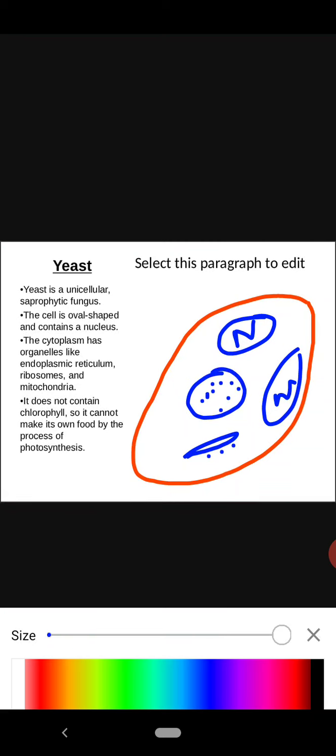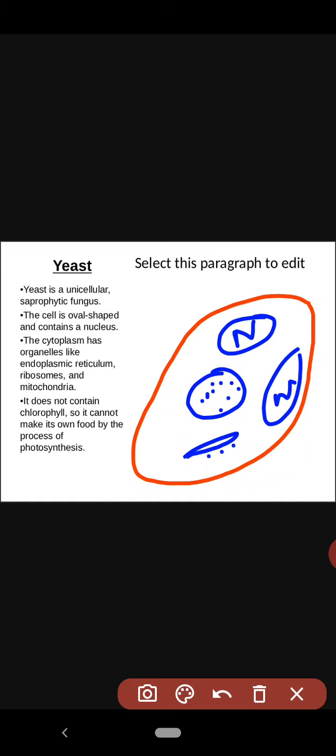It possesses a membrane, but it does not contain chlorophyll. It contains all kinds of cell organelles, but it doesn't contain chlorophyll, so it will not act as a plant, and it also doesn't produce its own food. It basically depends upon others. So this is the basic concept of yeast. Please refer to page number 18 for the proper diagram.